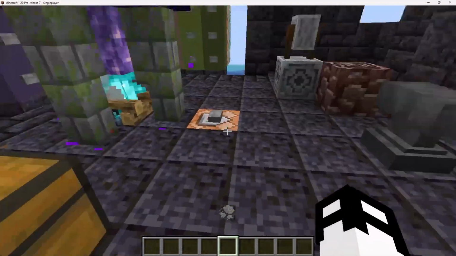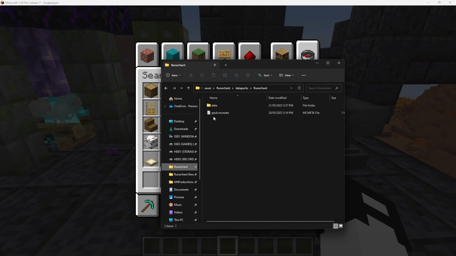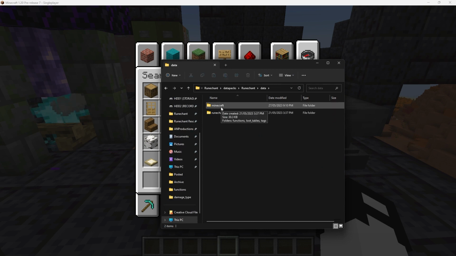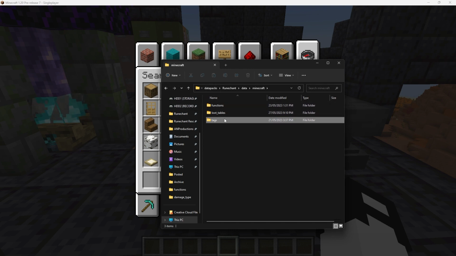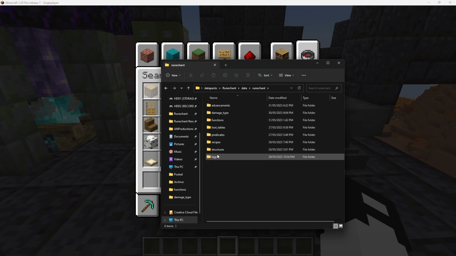Right. Okay, so we'll start off by grabbing our data pack folder. So in here, we have, obviously, our data, and then Minecraft, my general functions that I run, so we don't really have to go over them again. If you're curious, they're just my timer systems and a few systems that need to run constantly. I've gone over them in the first episode, right? But the ones we're interested in today are both functions and tags.